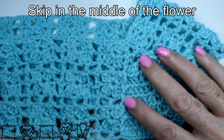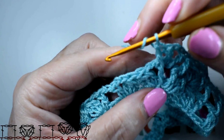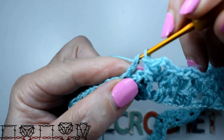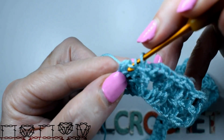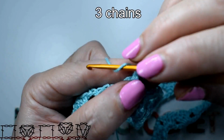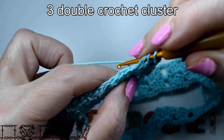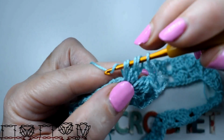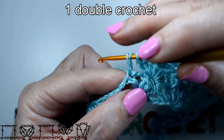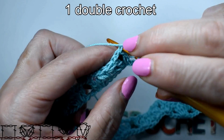3 chains. Skip in the middle of the flower. 3 double crochet cluster. Three chains in the same stitch. 3 double crochet cluster. One double crochet. Two chains. One double crochet.